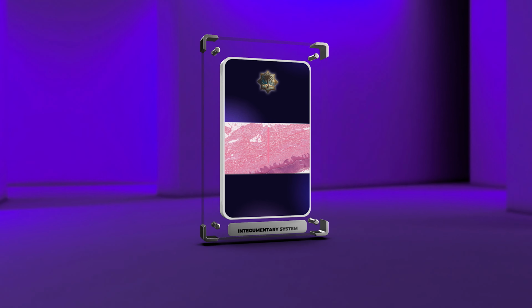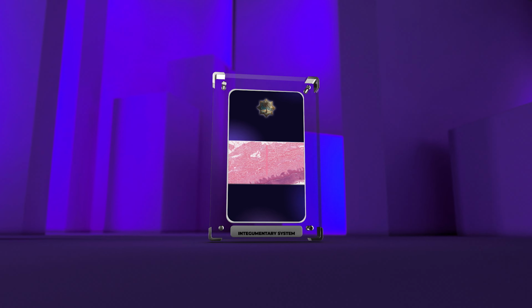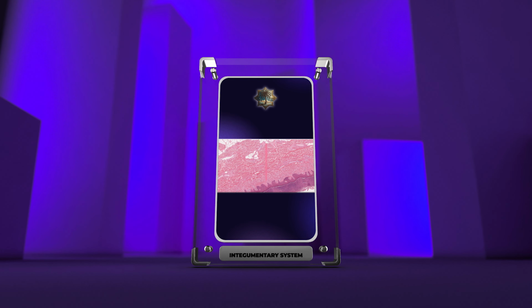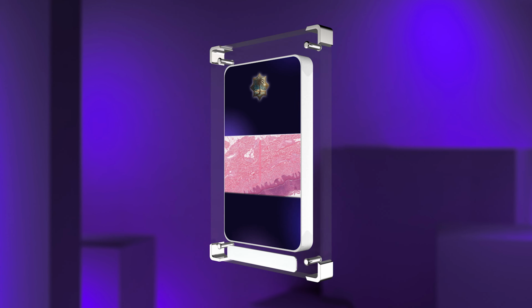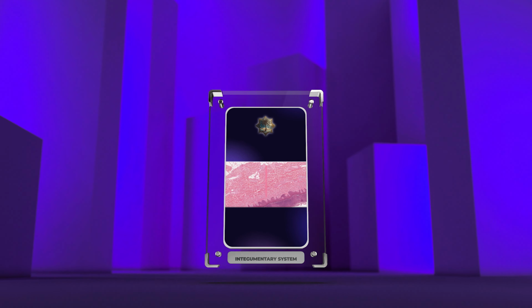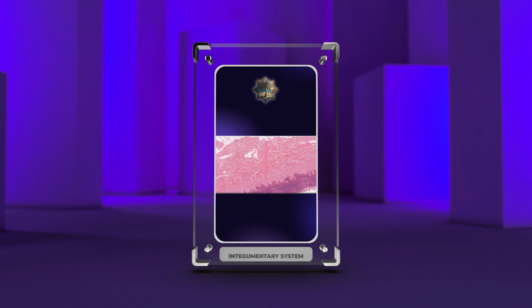The skin is a vital organ that protects our body from harm and plays a role in temperature regulation and sensory perception. In this video, we will explore the histological structure and function of the skin, including its layers, glands, hair, nails, wound healing, pigmentation, disorders, aging, and skin biopsies. Let's uncover the depth and intricacy of this complex organ.